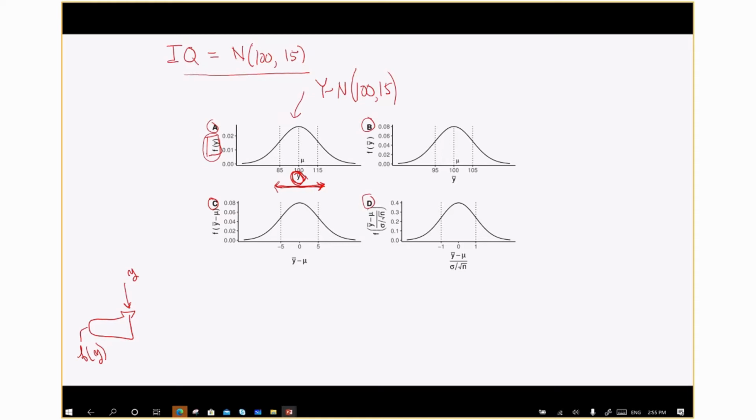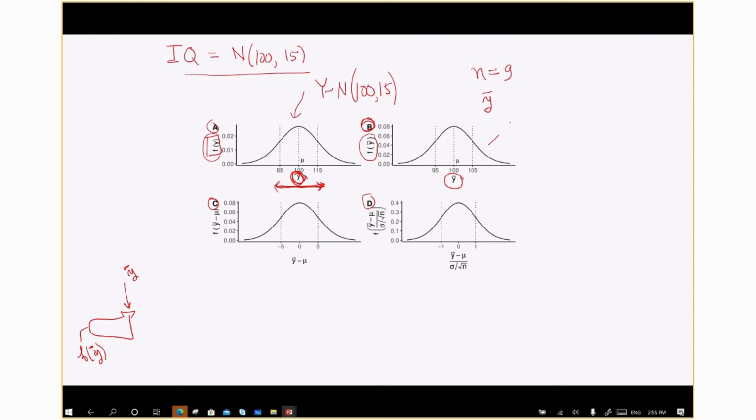Now what we're going to do in panel B is take samples of size 9. We're going to calculate y bar, the sample mean. So now what we've got is a probability density function. On the x-axis, we've got y bar. On the y-axis, we've got the probability density function of y bar. So again, it's not that different from what we saw before, except now what goes into our meat grinder is y bar, and what comes out is the probability density function of y bar.